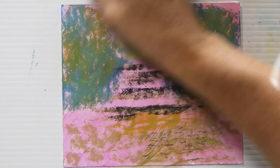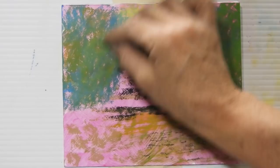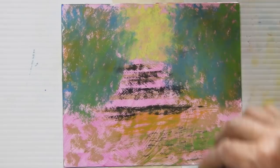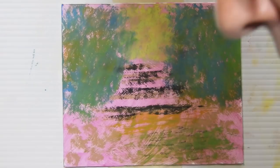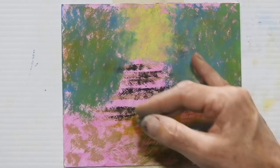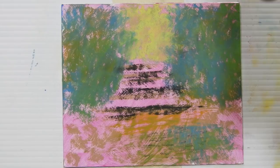I'll use a couple of different Contes. I'm kind of filling up the tooth a bit there. I'll put a little bit of that in the water as well, a little bit of that one in the water, so it's a bit of reflection coming down out of those trees. It's way too symmetrical there, but I'm going to start cutting in once I've got the waterfall in with the trees, and then we'll lose some of that symmetricality.